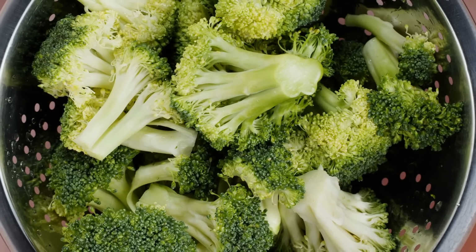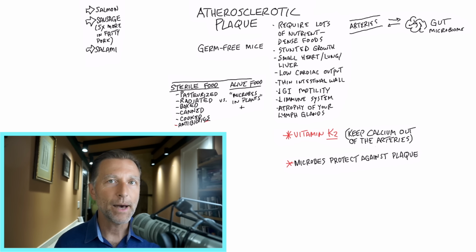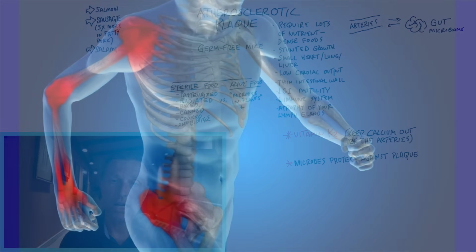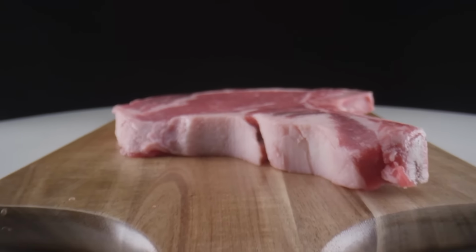And on top of that, we're eating animals that had antibiotics. You have to realize that one of the big side effects from antibiotics is that now you have this dysbiosis. When you kill off microbes, you kill off the good microbes with the bad microbes. And the microbes that survive become resistant. And now you have all sorts of additional side effects, one being inflammation. And if you're eating animals that have antibiotics, could that have an effect on your body? I think to some degree it can.